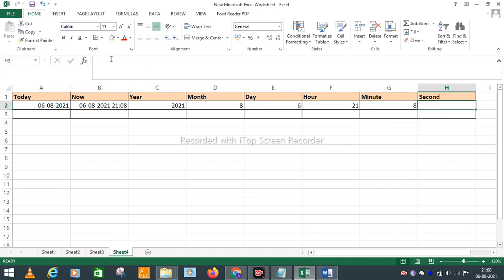Moving on to our last function, if I want to get the second from this date, I will write equal to SECOND, bracket open, click on this date, bracket close. Now it is coming as 13, so the second is 13. You can see one thing: a few minutes ago this time was 21:07 and this minute was coming as 8. As I told, if the Excel is refreshed, this will change automatically. As a result, a minute ago it was 8, now it is coming as 9. So this thing you have to remember.